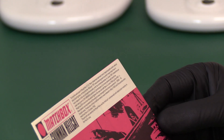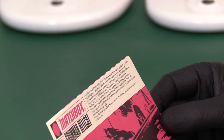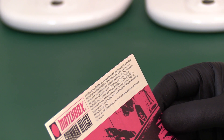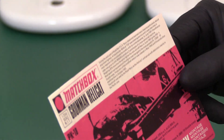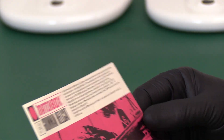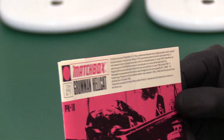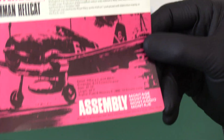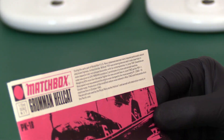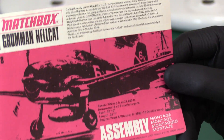Very nice, proper original purple range, authentic instructions. It says it came into service in 1941 and became one of the mainstays towards the end of the war. It was ultimately kind of replaced by the Corsair, but this is the plane that was really helping them fight the Japanese Zeros — striking back for the first time with something of equal quality that was carrier-based. A mighty little plane — small but very powerful.